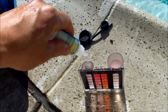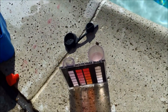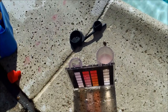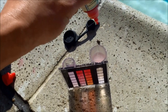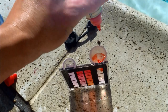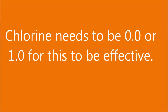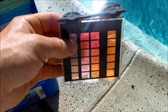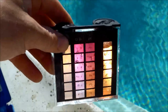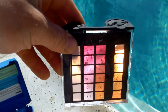You want to zero out your chlorine, or get it as close to zero as possible. Chlorine will interfere with the metal sequestering agents and will also bond with the ascorbic acid and make it less effective — so you're pretty much wasting your money if you have a high chlorine level and put ascorbic acid in. The pH should be 7.2 to 7.4, and you also want the alkalinity at about 80 or 90 when you start the process. All this helps the metal sequestering agents and the ascorbic acid be effective in the pool.